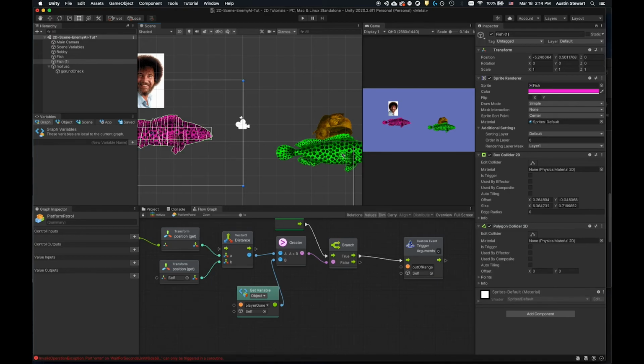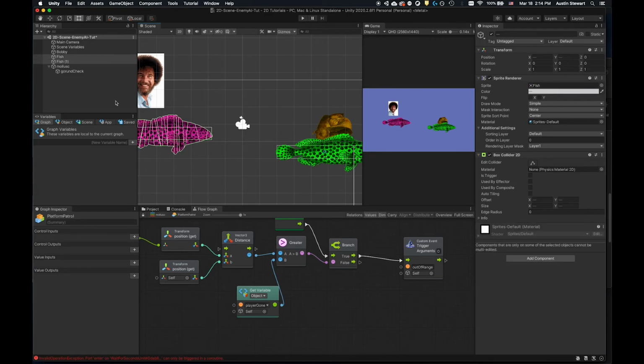So what I'm going to do is hold down Shift. I'm going to select both of these fish, and anything that has a sprite renderer component on it, right? So all of my sprite objects, not my camera, not my scene variables, not this ground check object here, will not be part of this. But what I can do is a couple things. First, there's this order in layer. Right now, everything I have is in this default sorting layer. But then what we can do is order all of these objects within that layer.